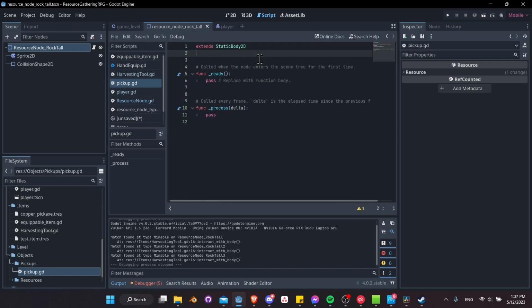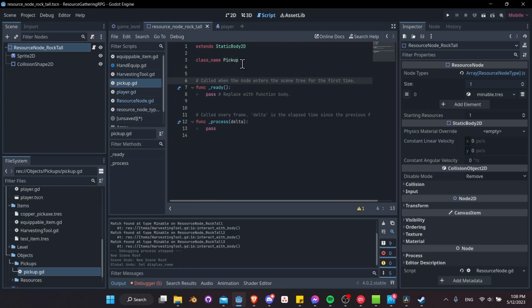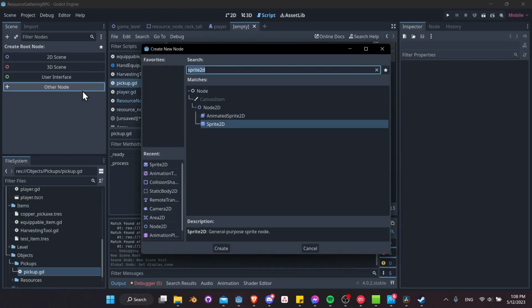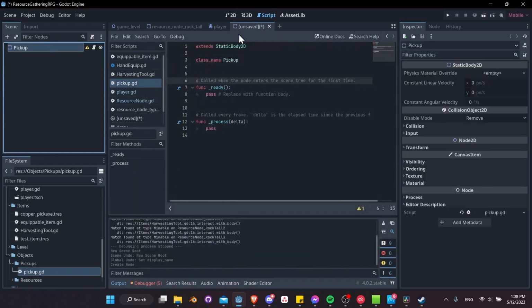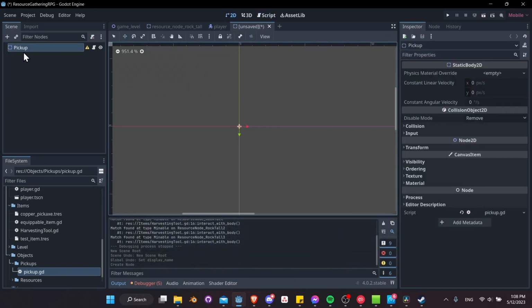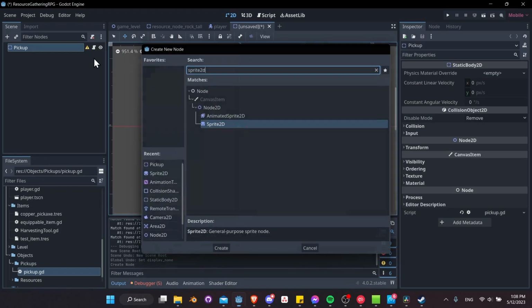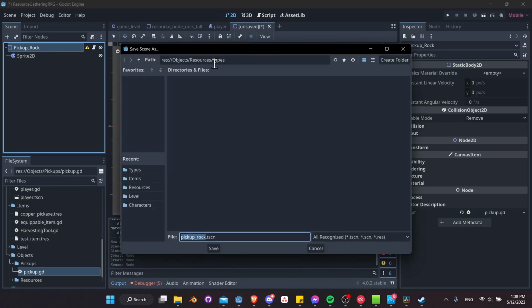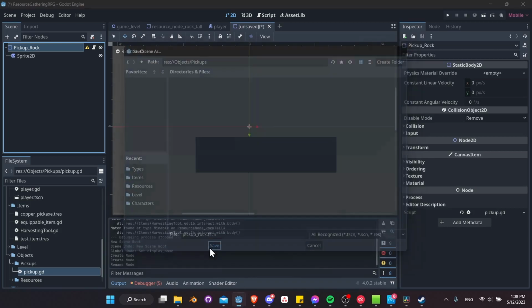Okay, so in the pickup.gd script, let's give it the class name Pickup. Okay, save that. So let's create a new scene now for our first pickup. Scene, new scene, other node, and let's look for Pickup. Since we created the class name, we can just create it right here. Create our pickup, go to 2D view, and our pickup is going to need a Sprite node. So let's right click, add child node, Sprite2D. And let's rename our first pickup to be pickup_rock. Let's hit Control S and we'll save it in our project. So let's save it into the resources pickups folder, pickup_rock.tscn, save it.